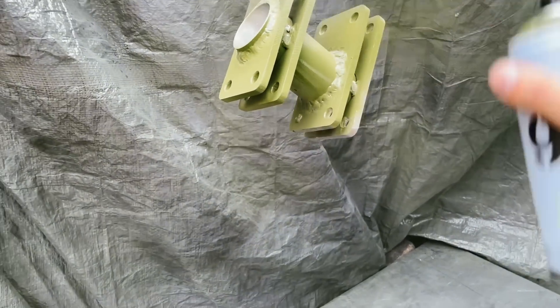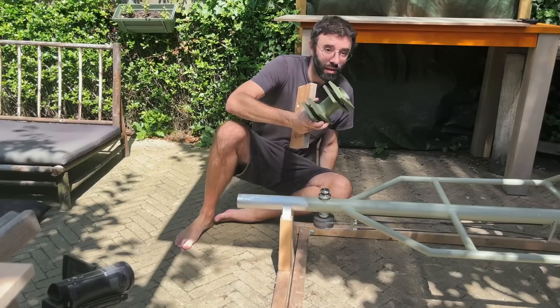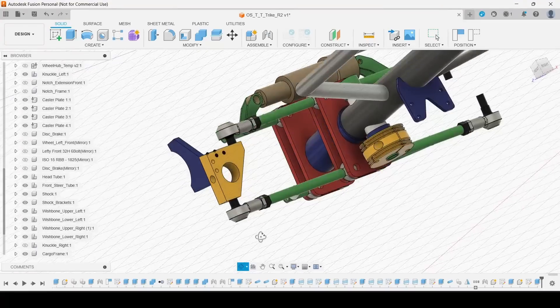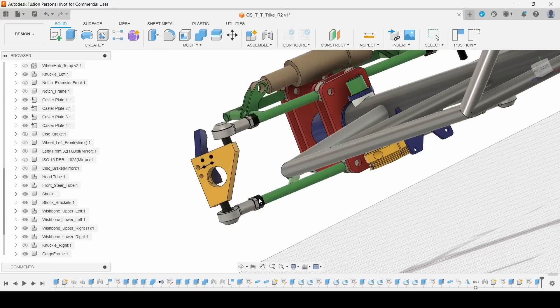I give them some paint to increase the beauty. I paint things in different colors because I think that's best for explaining and showing the build — in the drawings you can also see things in different colors, grouped accordingly. I just hope that communicates better how I'm doing this.